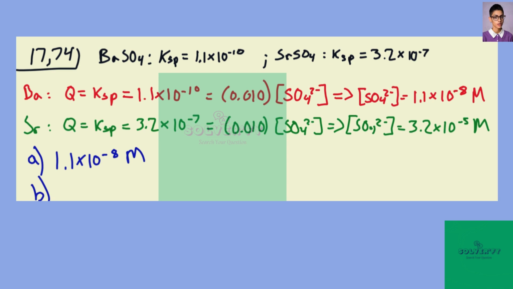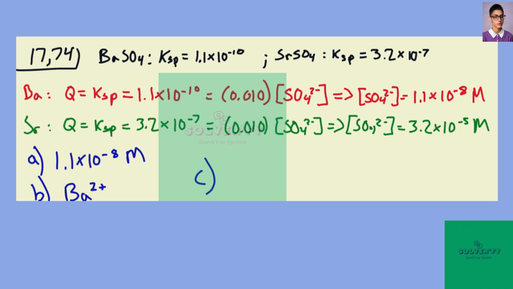For B, they ask us, which cation precipitates first? Now we know that this should be barium based on our calculations, because the lower concentration of sulfate is needed to start precipitating barium sulfate. And we could have guessed this based on the value of the KSP, since they're both a 1-to-1 ratio of the ions and they have the same concentration of the cation. But we went ahead and did all the problems so we can answer all three questions at once, although we could have done B directly from looking at the KSP values.